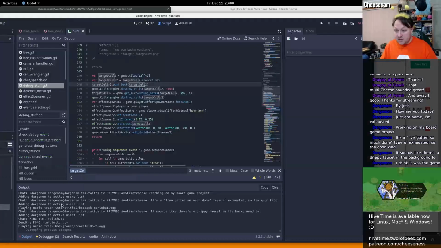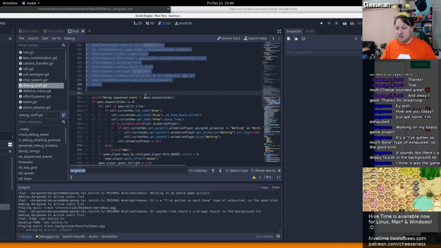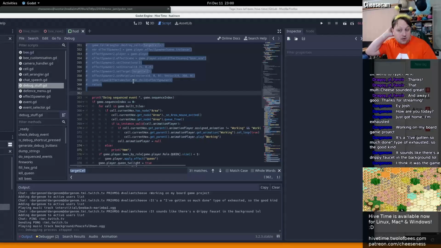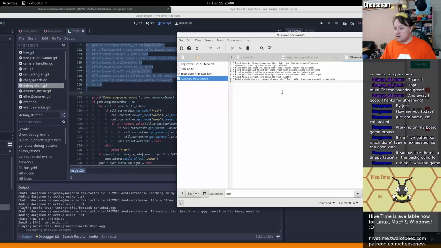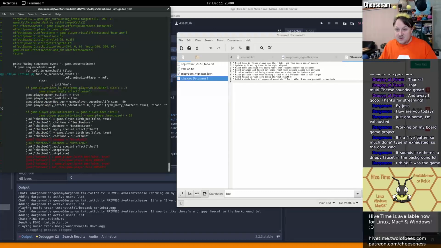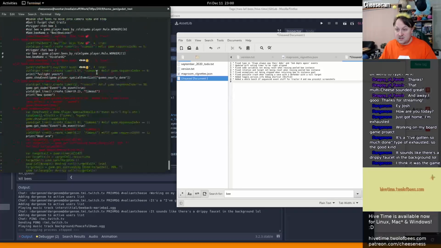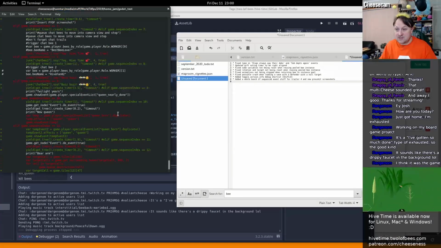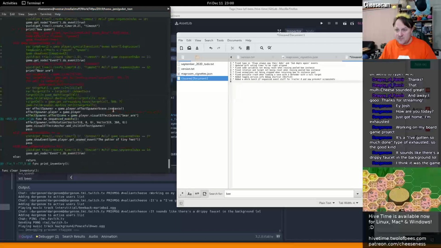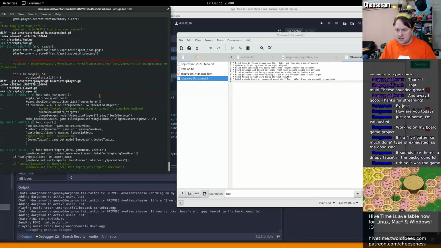Oh, you know what? I'm thinking we might go back to debug stuff, and I will comment all of this out and leave the trailer sequence steps in there, so if anybody gets excited about replaying the trailer in game, they can. Look at those bees and honey and stuff. Anyway, get that.